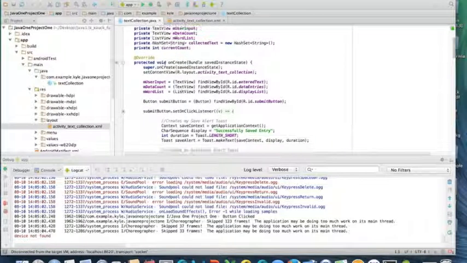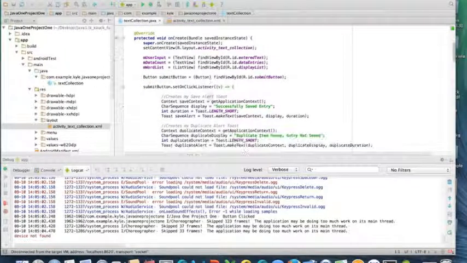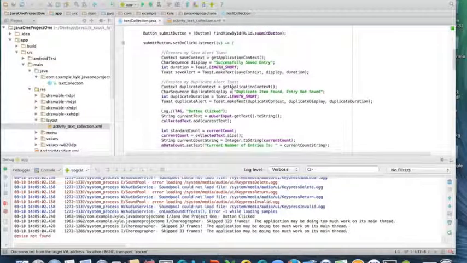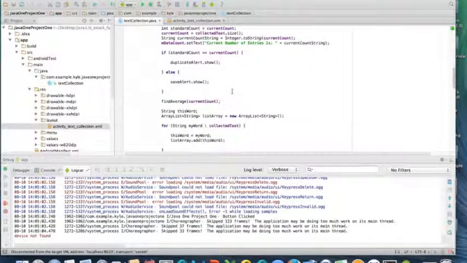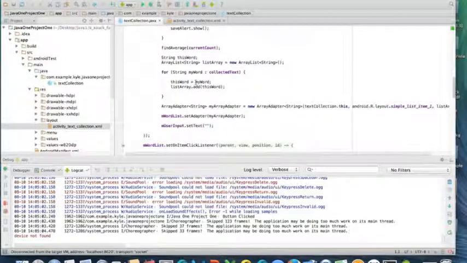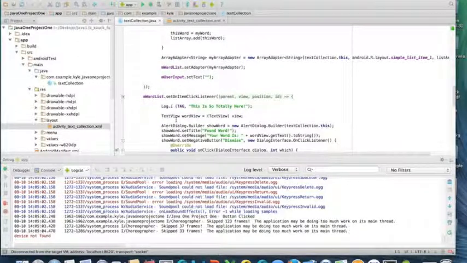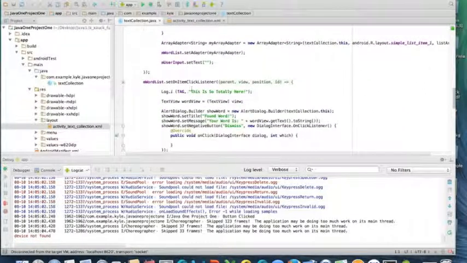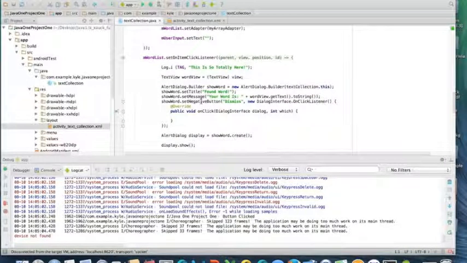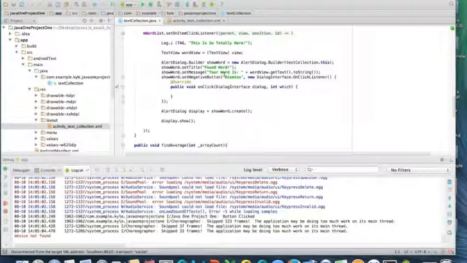I just list a bunch of different variables, find my text views and list view, and then my submit button. I have a whole bunch of code inside of this because that's where most of it is getting run from. So as you can see here, I end up putting my hash set, which I used, and I converted it into an array list with a for each loop. That way I can actually put it into the list view. And then as we go down further here, you can see it just keeps going. Here's the on item click listener. This is for when the user clicks on one of the list items. It'll pop up the alert.